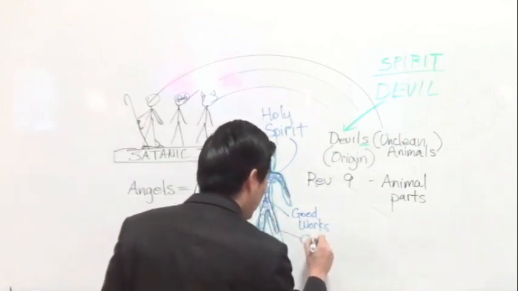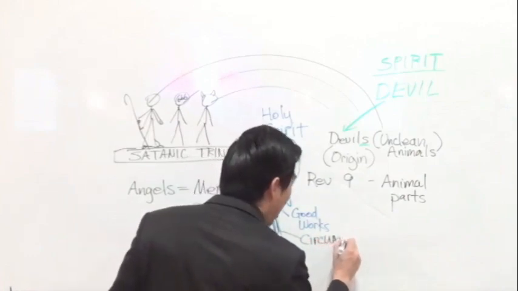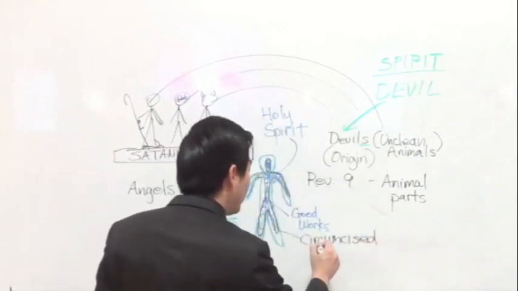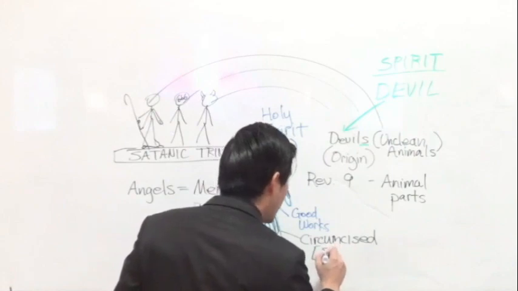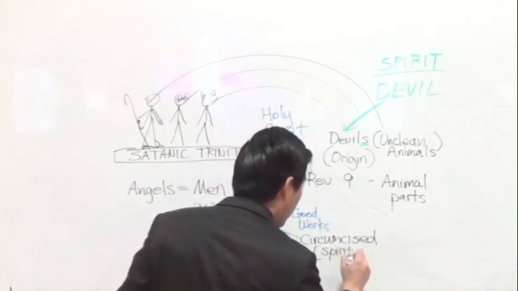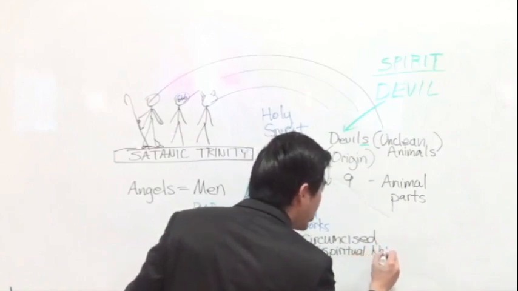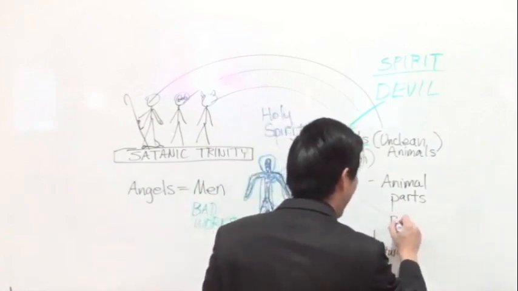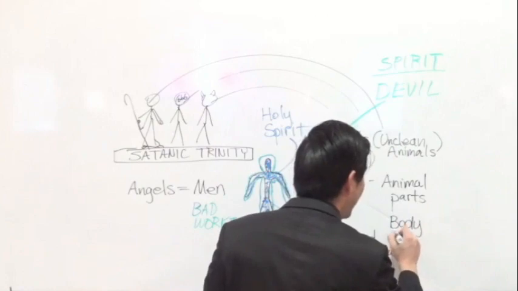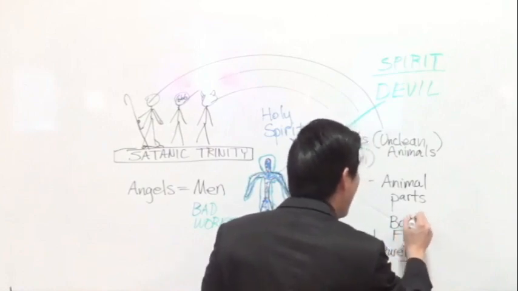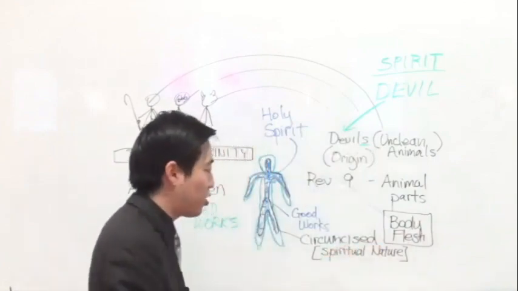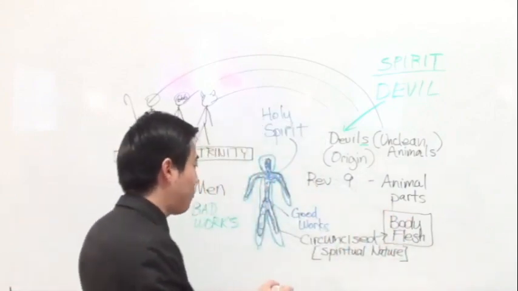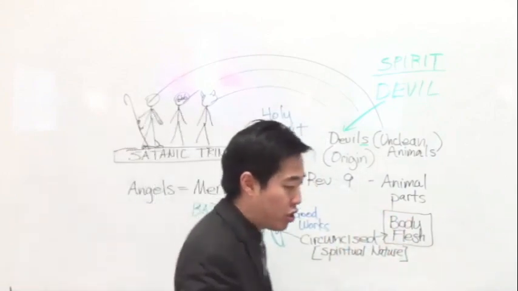If you look at Colossians, I don't have too much time to cover this, but I'm going to cover it. That way people can better understand. Go to Colossians chapter 2. He circumcised you. What is circumcision? It's a dividing, cutting off, separation. He circumcised you, the spiritual nature, from your fleshly nature, your body of sins. Circumcised from what? The whole body, the entire body of sin, flesh.